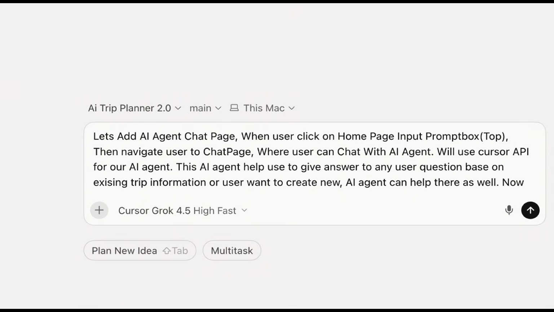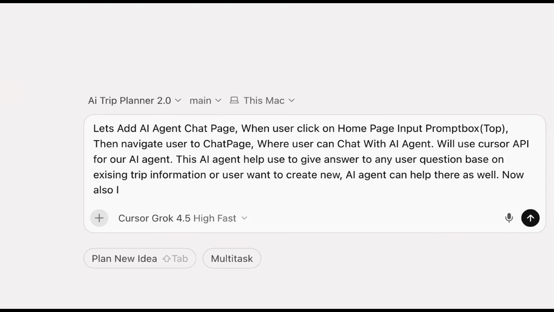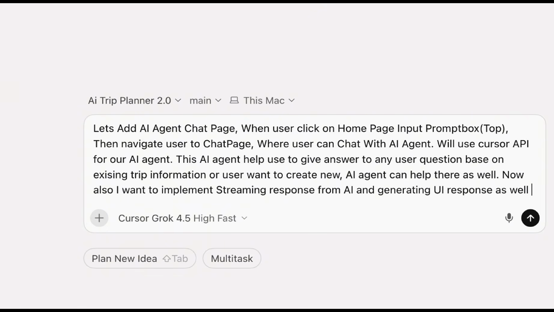Here we are also going to add streaming response from AI and generative UI response as well.